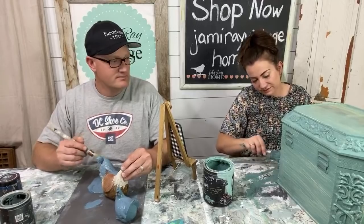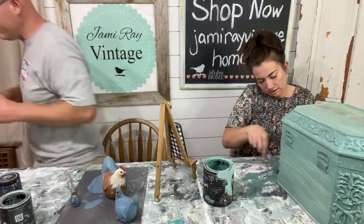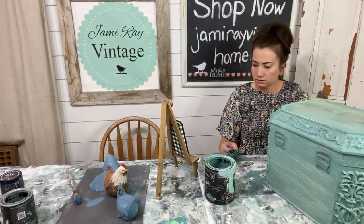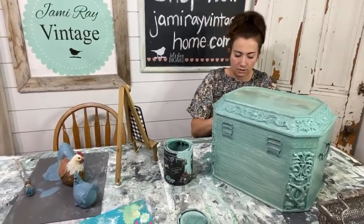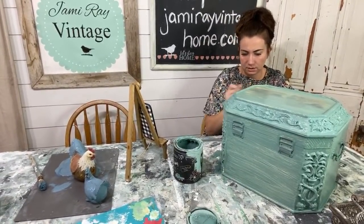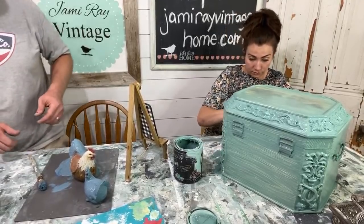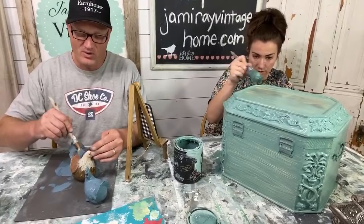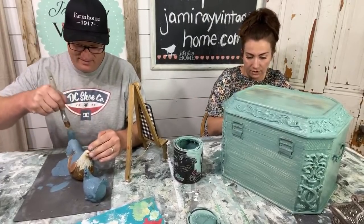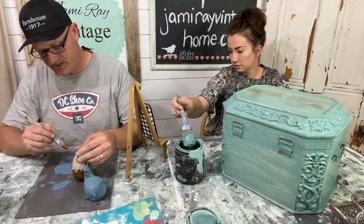Fresh bright? It's pretty mild. Here, you guys can't even see. She didn't move it over like I told her to. Oh, I did. They can see like half of it. Oh. Well. There we go. Now you get the full on Jami. The full on Jami? Okay. They are not ready for the full on. You've been holding back? I always hold back because I don't think people can handle it. Every now and then I let the full Jami out and then I get lots of weird comments. She tells me when she's going to go crazy.